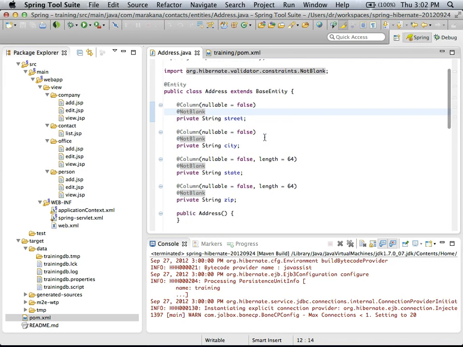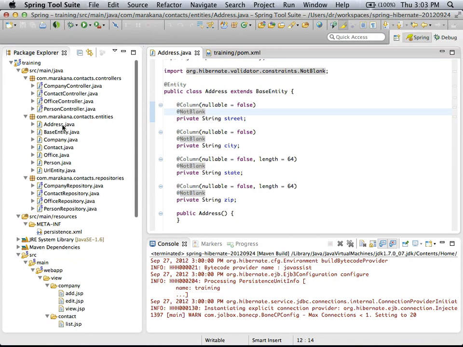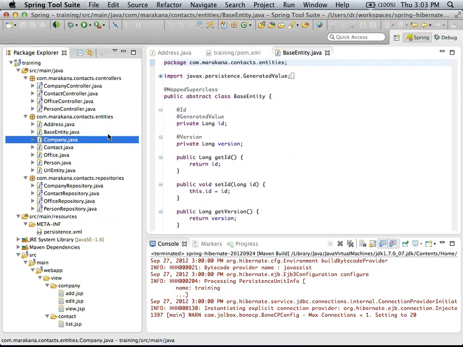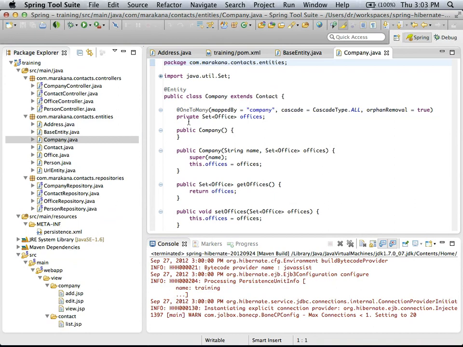All right, so we've got some not blank annotations on address, which is great, and we can do the same thing for, let's see, the set of offices. I'm tempted to say that a company should have a non-empty list of offices, but that's not true because we start out empty.